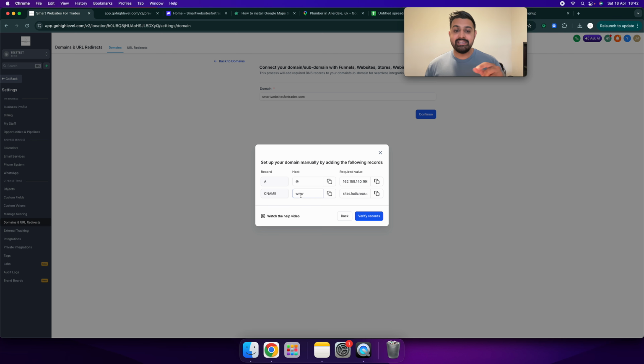The same thing with CNAME, www, then sites, ludicrous and cloud, and then you just click verify records, and it takes 30 seconds. It just connects their domain to the site you built in GoHighLevel, and that site within 24-48 hours after that is live. Don't keep checking it, because you'll lose your mind if you keep checking it within 20 minutes of doing it. Sometimes it happens quicker than that. Normally it's about 4 hours, but they say 24 to 48 hours, and then the site is live.